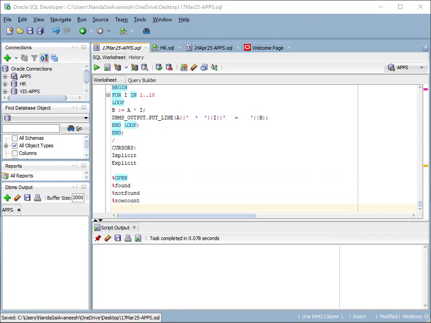Oracle allocates memory, populates the data into that memory, and deallocates that memory when the task is completed.